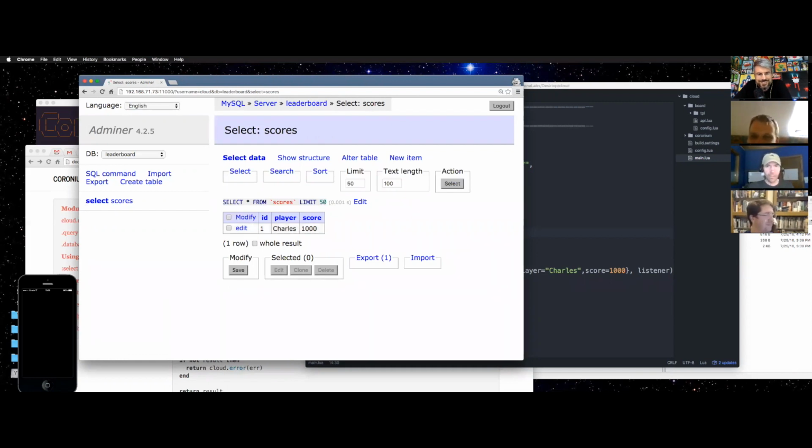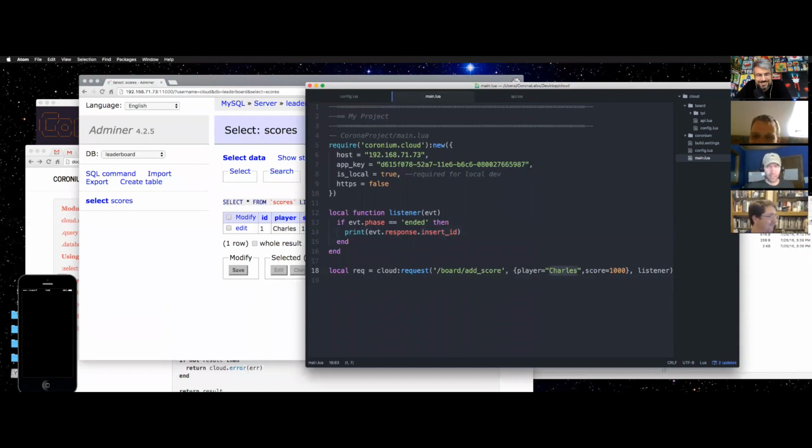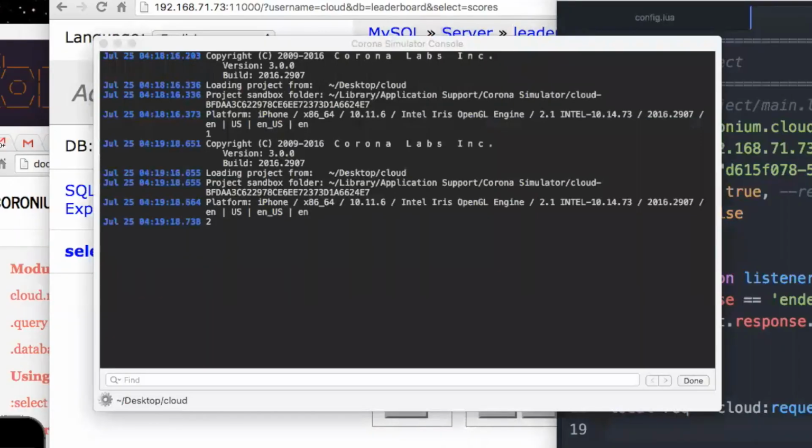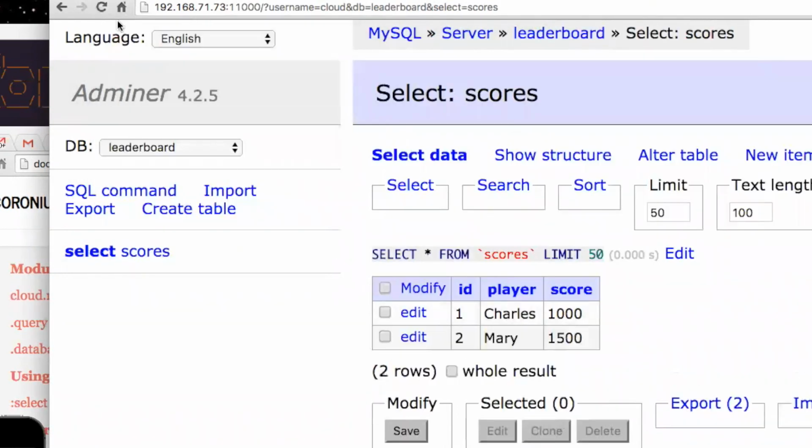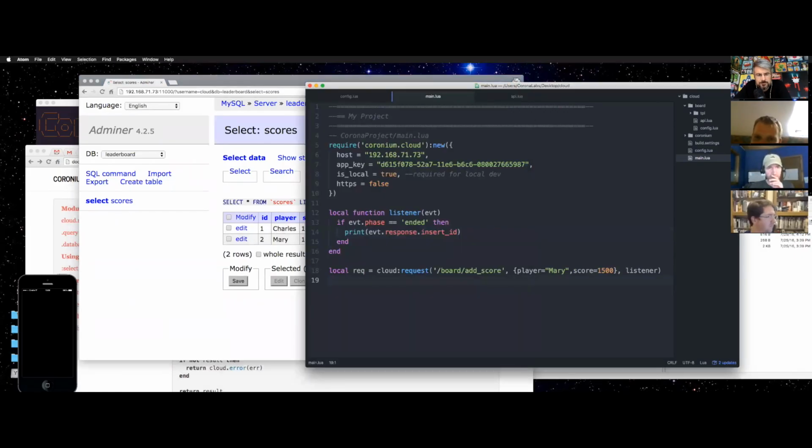Good going. And so let's just add a couple other ones in here. Let's see. Sorry, Charles, Mary's got more free time than you. And we'll push this. You can see we've got now our, or possibly can't see, second ID there. Let's go ahead and refresh our data, make sure. And indeed, everything's piping in. So we got a couple of requests there. For the sake of time, I'm not going to add any more, but you could.